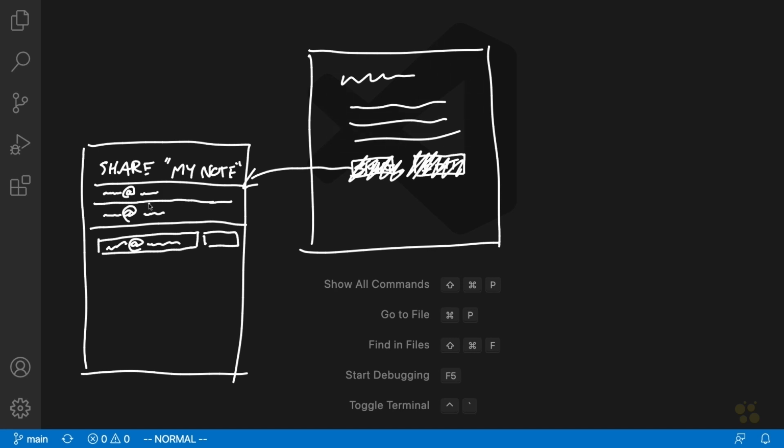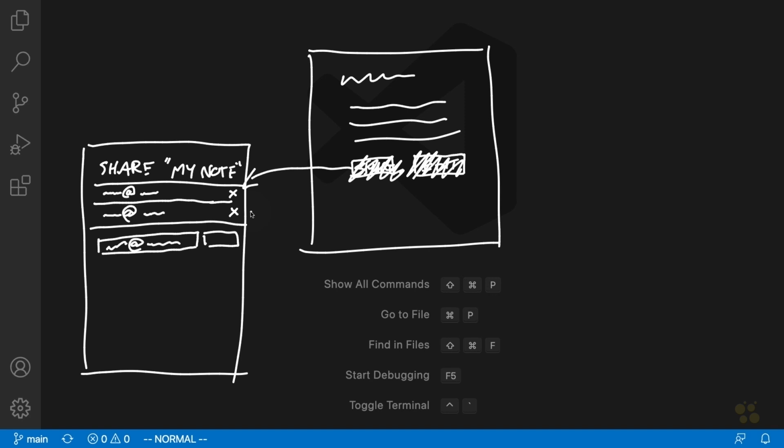All right, now in addition, each of these items here, each of these user emails that a note is currently shared with will, of course, have that little X button component we created that will allow a user to unshare that note with them. All right, so that's what the front end is going to look like, and what we're going to do is actually implement the front end first, and then we'll talk about all of the different server endpoints that will be needed for this flow.